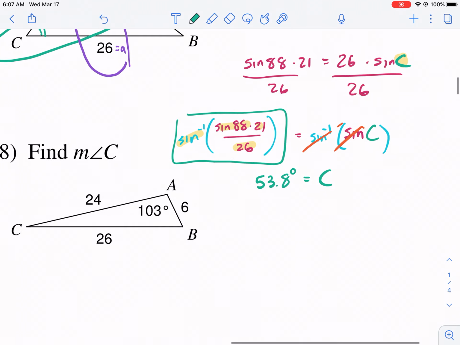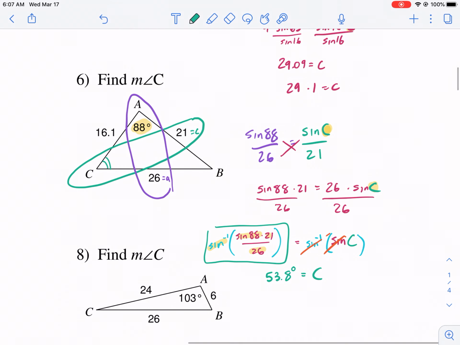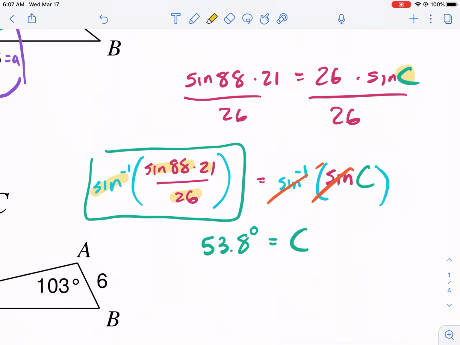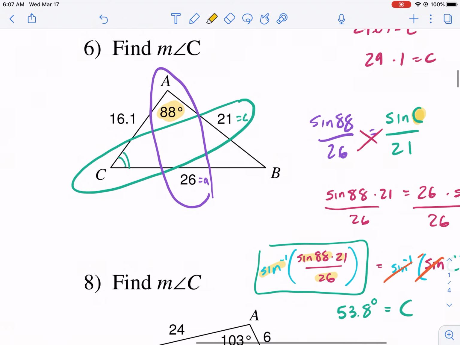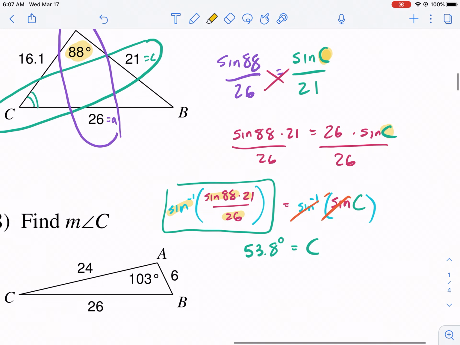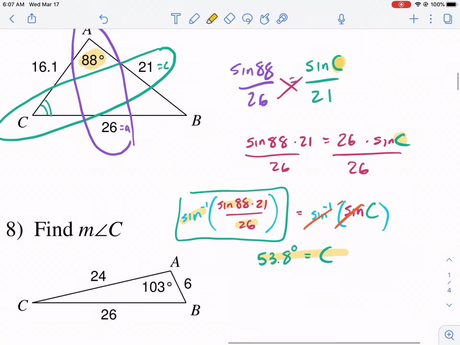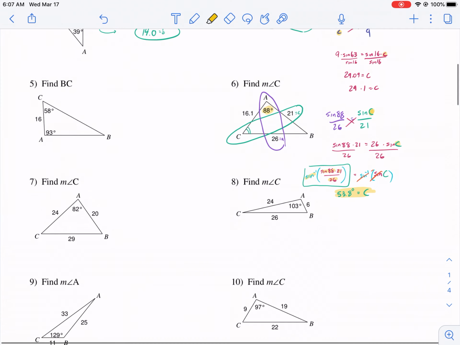That is degrees. Now, here's something that we have to be mindful of. We have to make sure it's not an obtuse angle. This law of sines works perfectly as we've just demonstrated it if it's not obtuse. So we know it's not obtuse just by looking at it. Plus there's an 88 degrees, so the likelihood that it's obtuse is very small. But let me go ahead and show an example of what happens when you do have an obtuse angle.